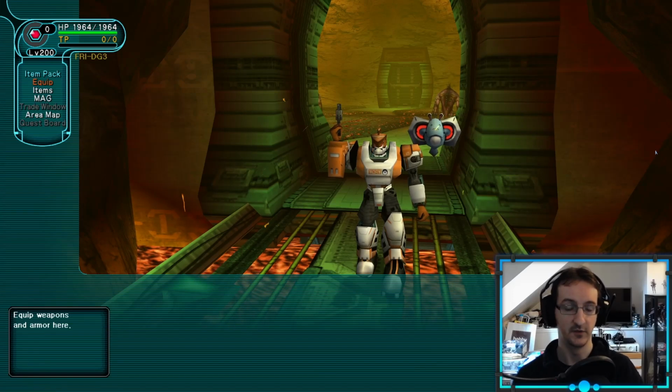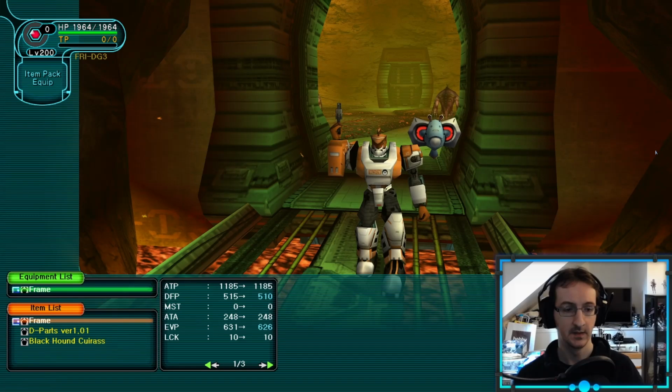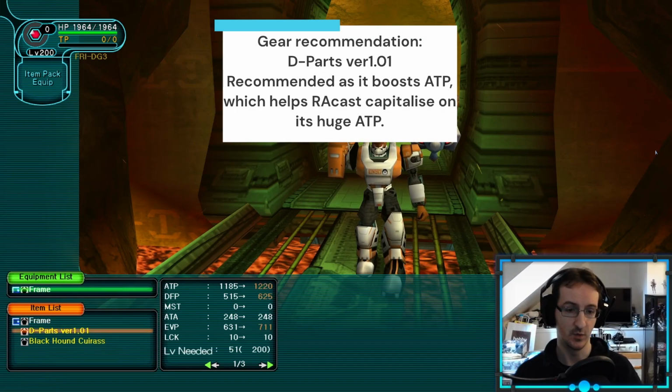So next up, we're looking at some of the other gear. So we'll go with defensive gear first. So first of all, armor. There are 2 I'd probably recommend for RAcast. The first one is D-Parts version 101.